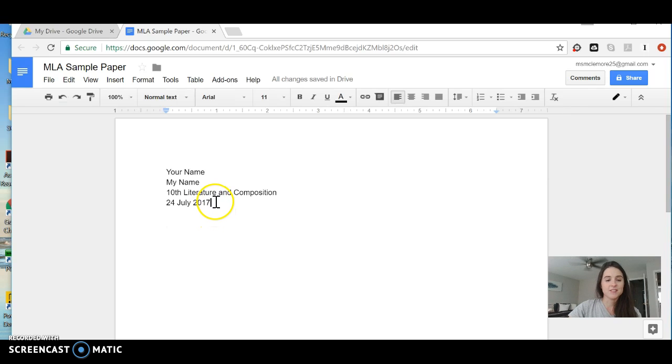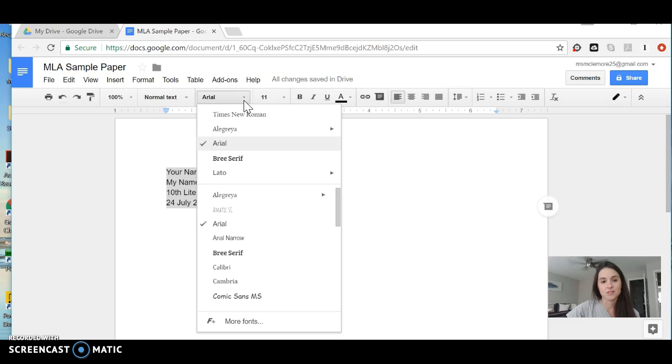Now, you're going to notice that this is all right now single space, and it's also not in the font that you want it to be in. So there are a couple ways you can change the font, and you can change the type, and you can change the spacing before you even begin. Or if you're like me, then you can go ahead and type all of this out and then go around and start changing things. So I'm going to go ahead and change it now.